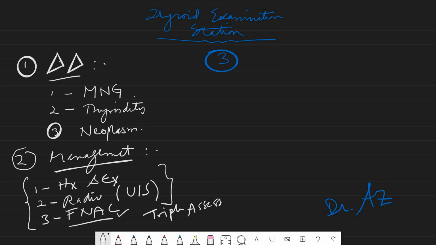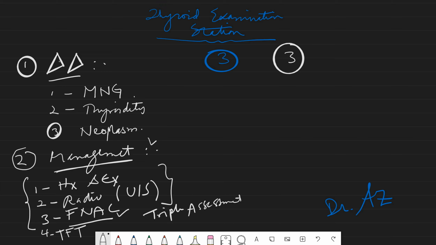Let us go to the next question, which is the third question here. The third question is, you finish your management in the beginning, and you did also the thyroid function test. I will add this here. And they tell you that while you are doing your things, after a while the patient came back with pain and pain on swallowing, difficulty in breathing, and that happened maybe a few months later after this visit.